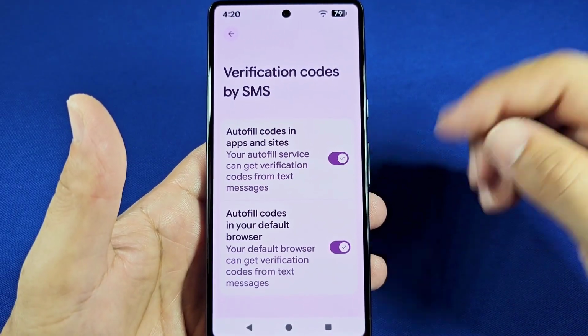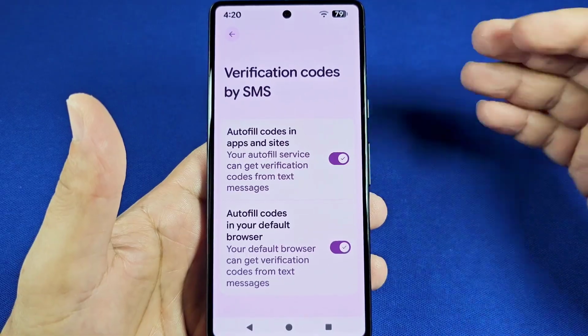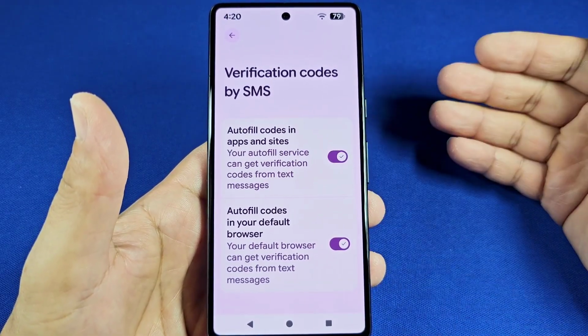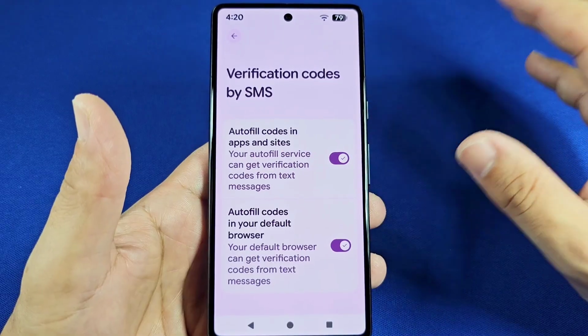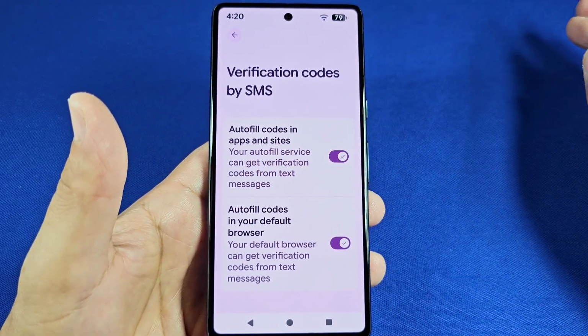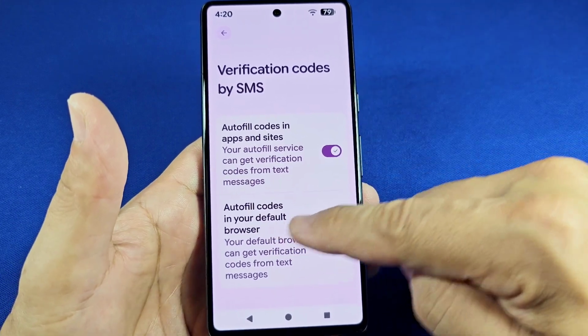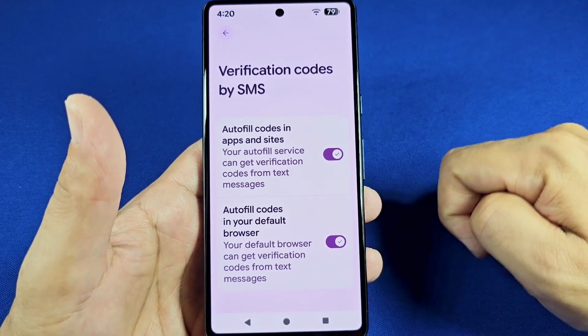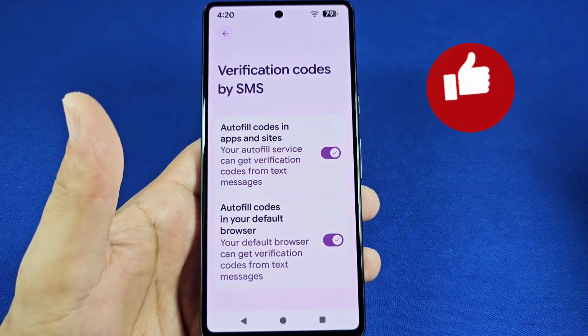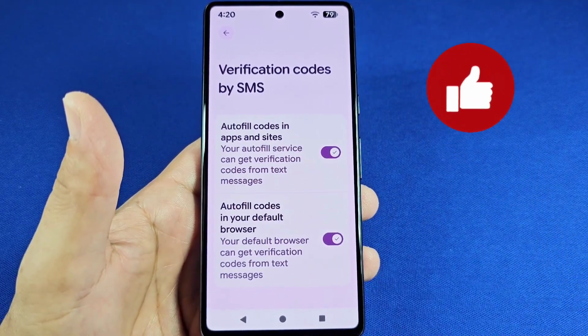And with these turned on, basically you will get the code, and instead of going back and forth, the code will show up in your messages. And once you view the messages, it will automatically copy just that code and fill it into where it needs to be filled in, instead of you having to type it in, which is the autofill codes option. So make sure these two are on, and that's it. Now, if you don't want this happening, then just turn these off and you are good to go. And you can turn it on at any given time.